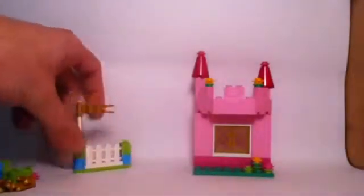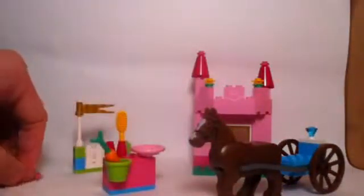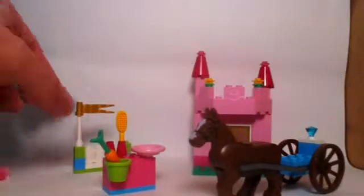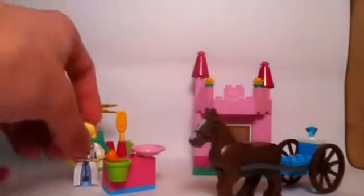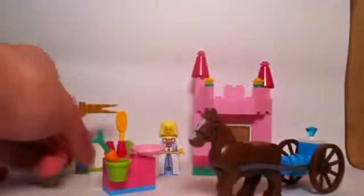The first build we have includes a combination of parts. These are shown a little bit separately throughout the instructions, but also as the main model that's on the front of the box. This one includes about 4 different builds, and we have the princess with it. Let's go from the smallest to the biggest.